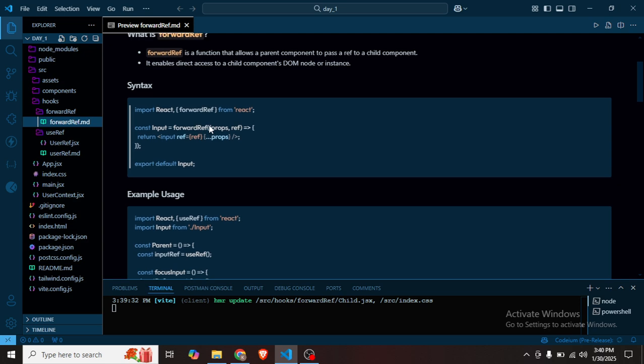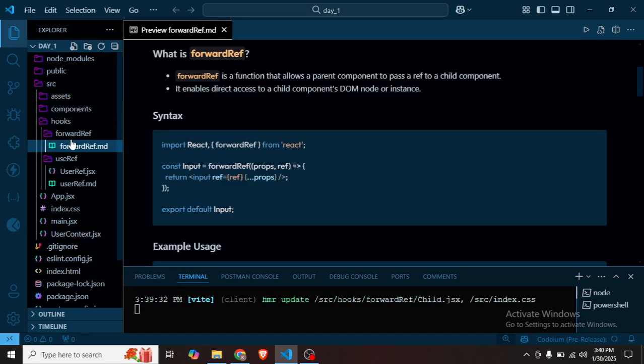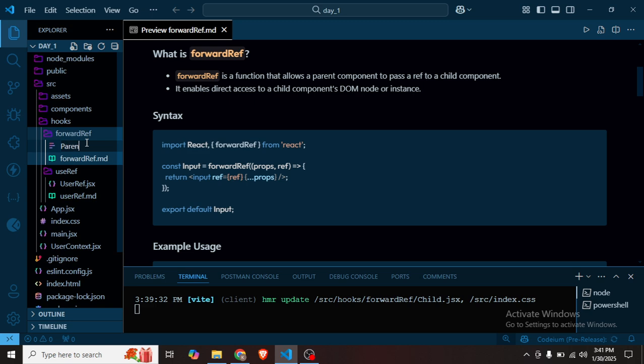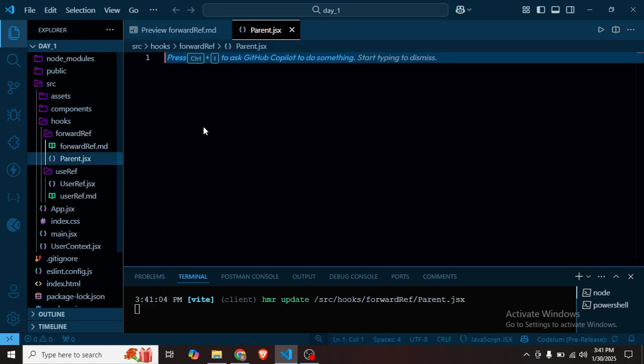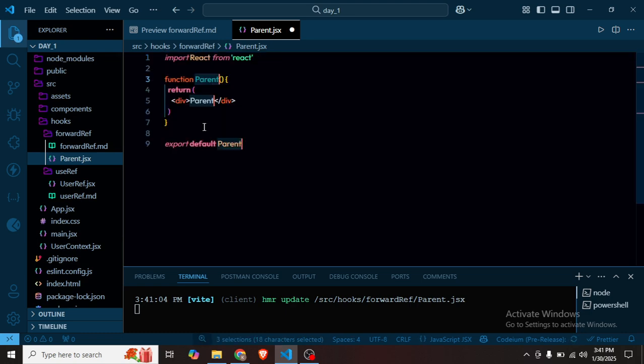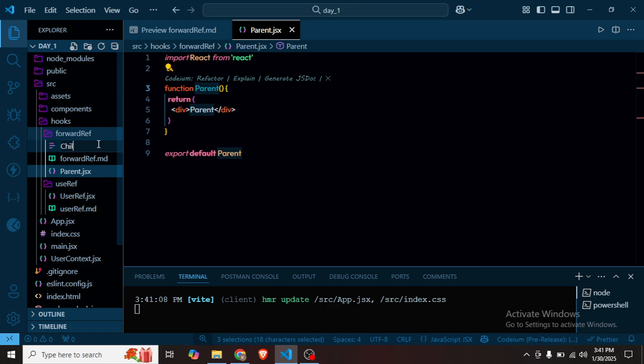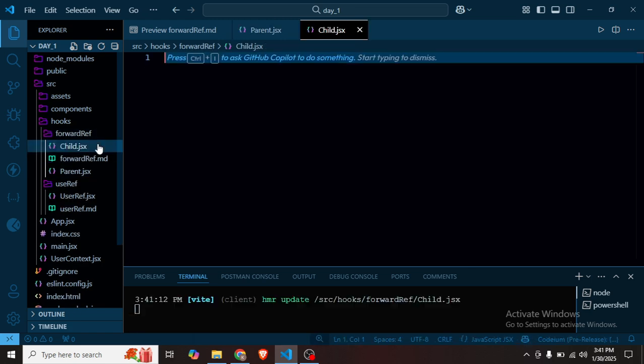Now let me create this example here in this folder, which is related to forwardRef. Here I am going to create two files. One is called parent.jsx, where I am going to create a basic function, and another component which is called child.jsx.